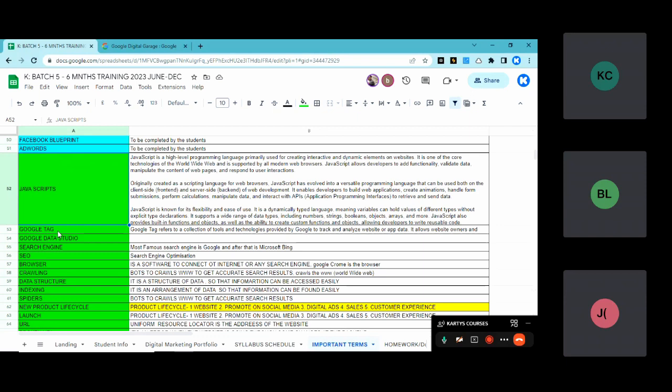Now, JavaScript is a high level programming language. What do you mean by high level? High level simply means that JavaScript has much more capabilities in terms of logic defining, in terms of the flexibility of what you can actually achieve. It's mainly used in creating interactive and dynamic elements for any website.